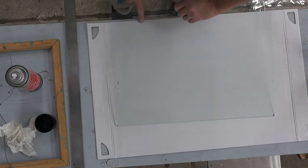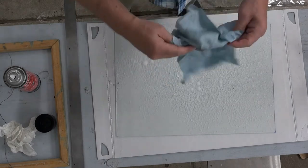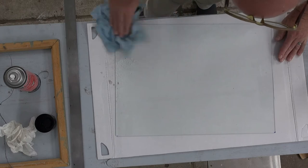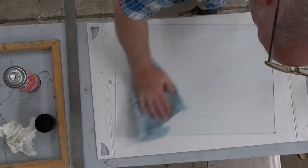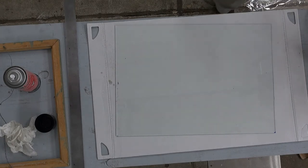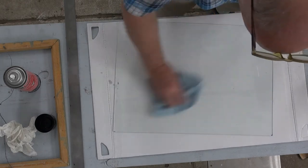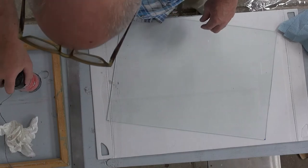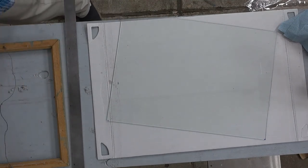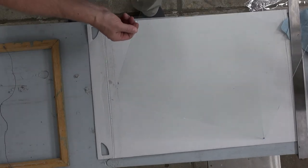Ready to do the other side now. And I also have brought my glass cutter and the fluid. I want to show you that before we wrap this up. But for now, I'm gonna put the glass in. I can just look at it in the reflection. It looks pretty good to me.